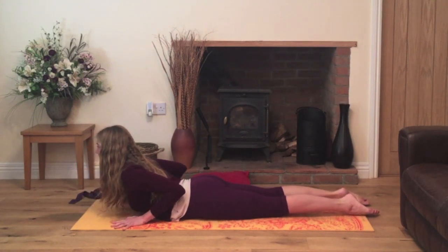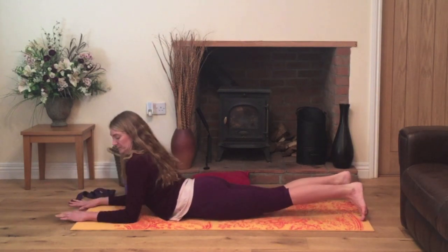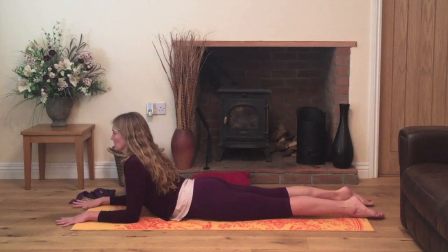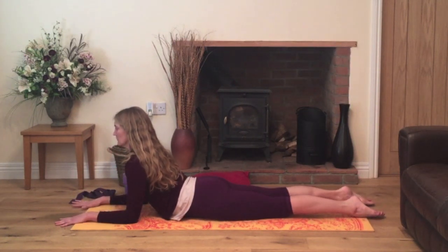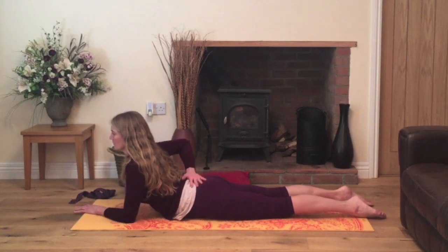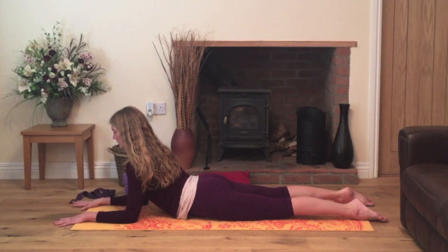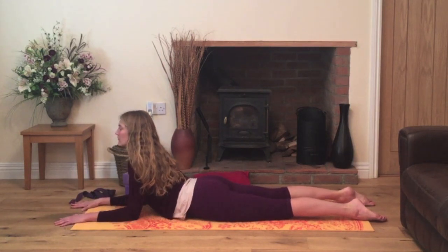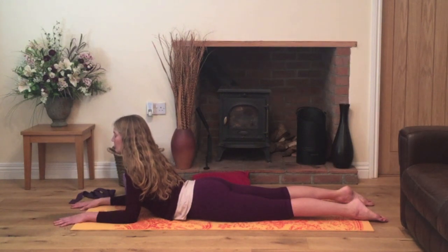This time we'll inhale, lift up, and bring the weight onto the forearms, so the elbows under the shoulders, palms facing down. You can either relax down into the pose, or you can actively lift up. If you have any discomfort in the lower back, very gently lift the pelvic bone off of the ground, only if it feels comfortable. So take a moment and find a comfortable position, gently closing the eyes, and now we'll pause here.